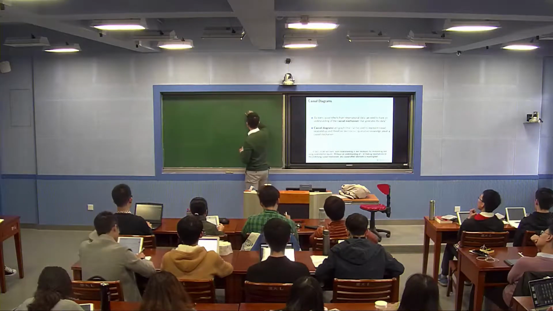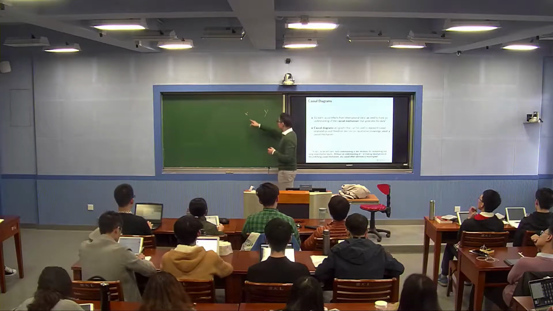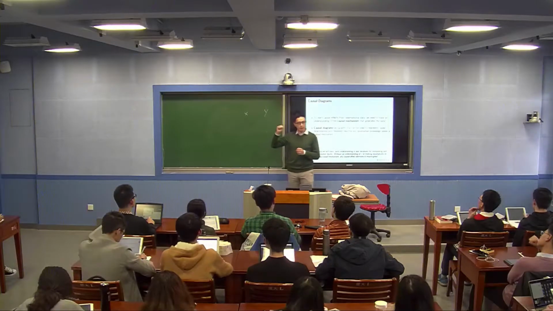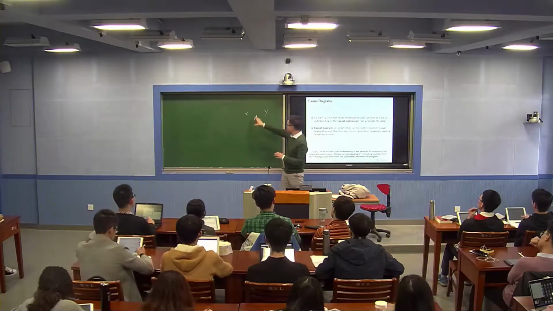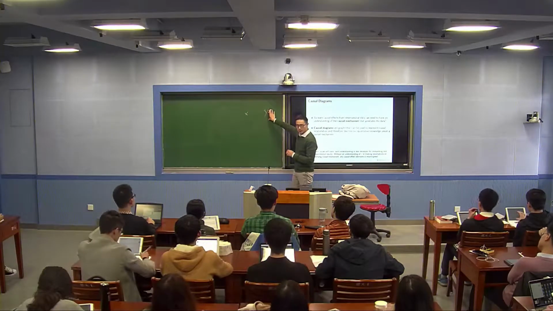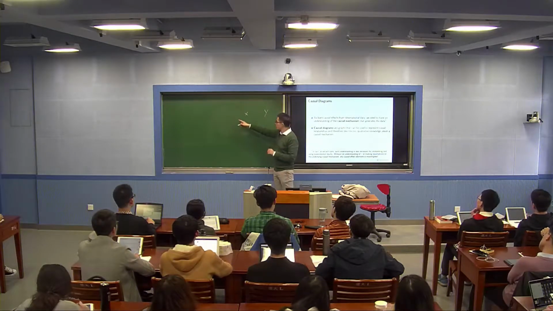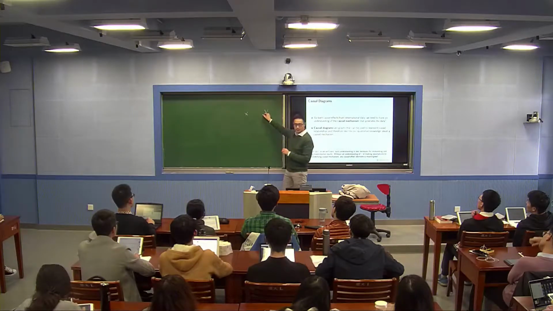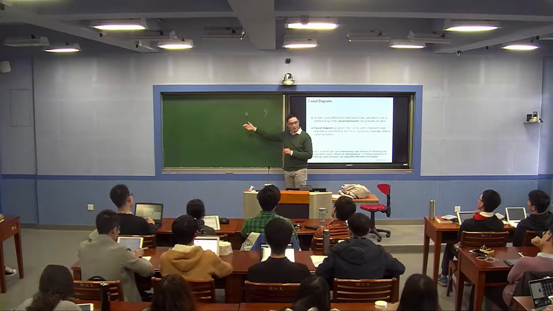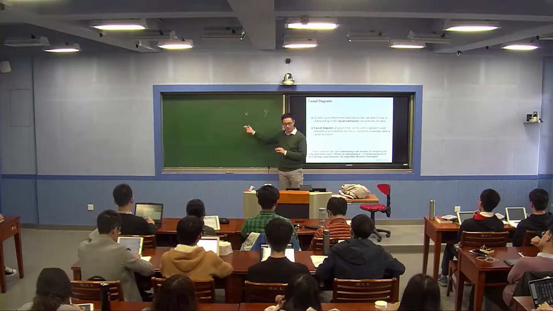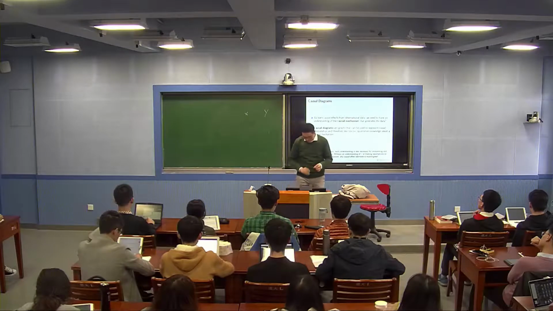So if I want to know the causal effect of x on y, I not only need data on x and data on y, I need an understanding, a theory of how x could affect y. I need the mechanism first before I can go on to estimate the causal effect. If you're not clear what I mean, give me a second.